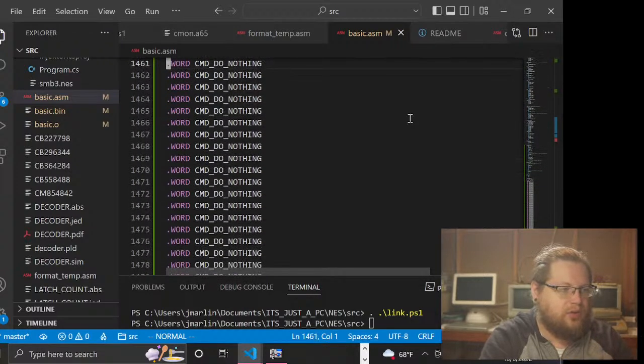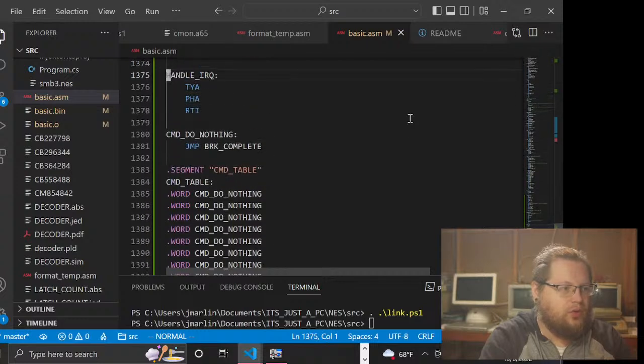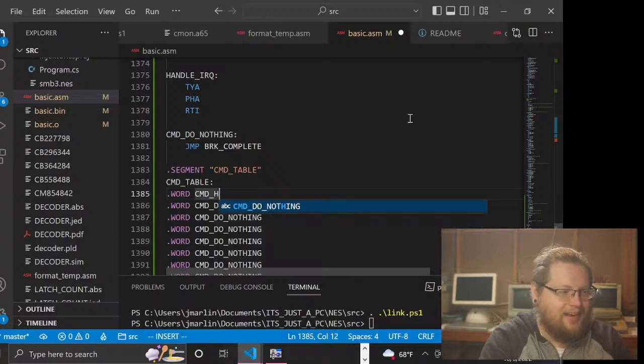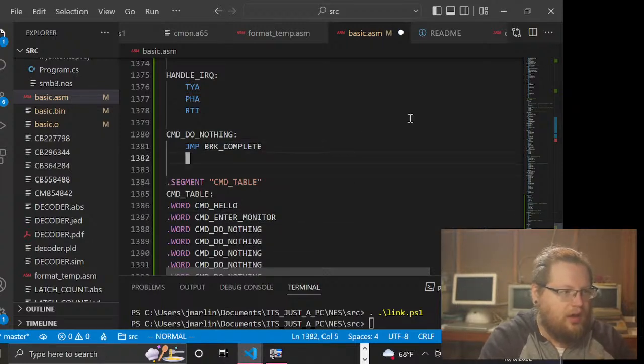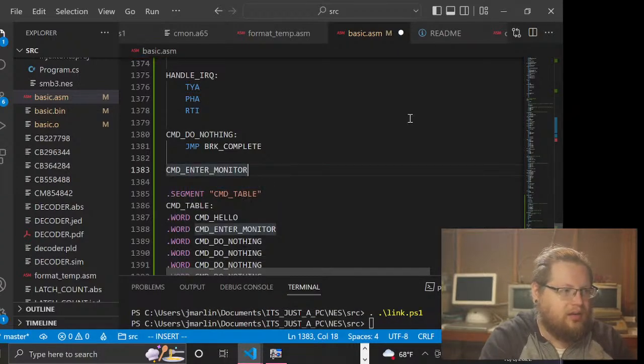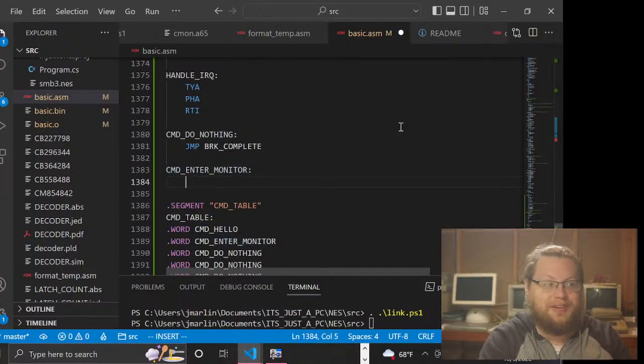Don't let me forget to actually put this segment into the link configuration. But let's make 0 command hello, and let's make this command enter monitor. I think let's just make this one. We could clean up the stack. Actually, the stack's already cleaned up. We removed everything off of it.